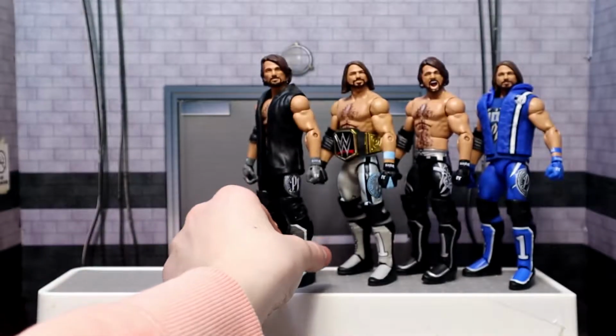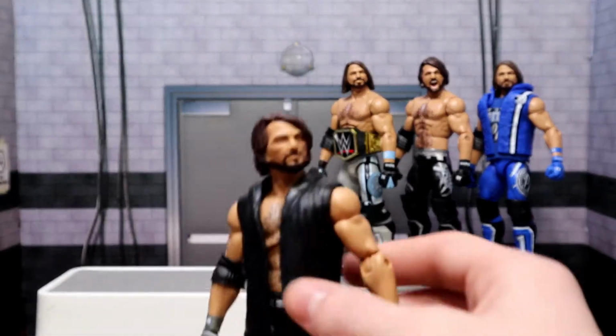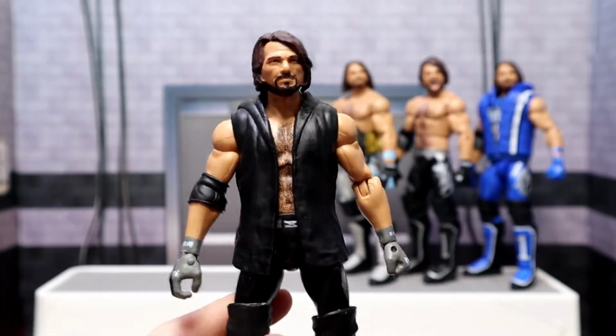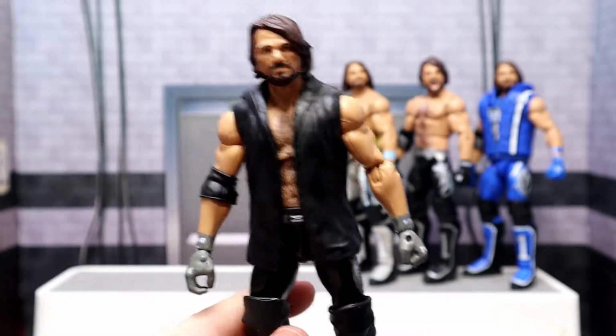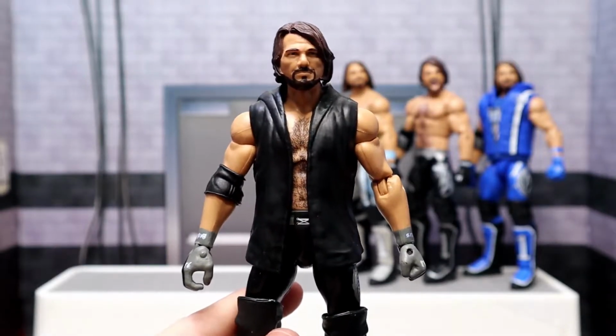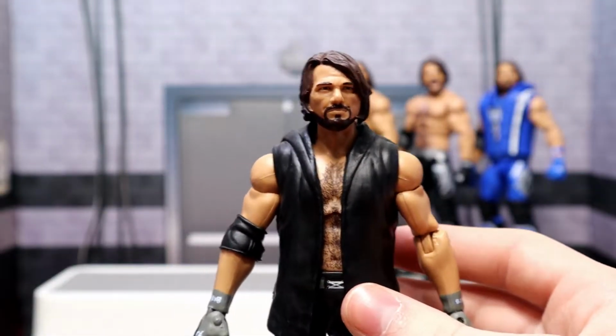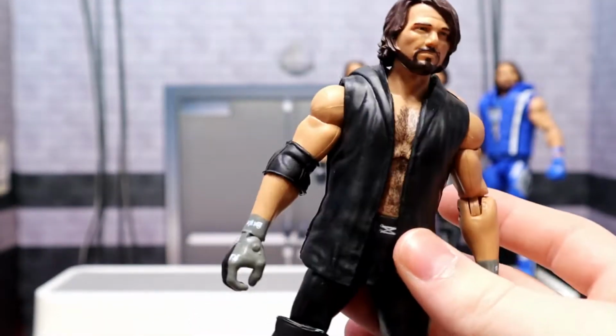I think this is the last of the custom AJs. I know we have a lot, but trust me, I'm still getting more custom AJs. But I have no clue when this was from. I think Jesus was nice enough and just threw it in for me as part of a deal we were doing a long time ago. I don't know if he wore this in WWE or if it was just out of WWE. It could have been both, to be honest.